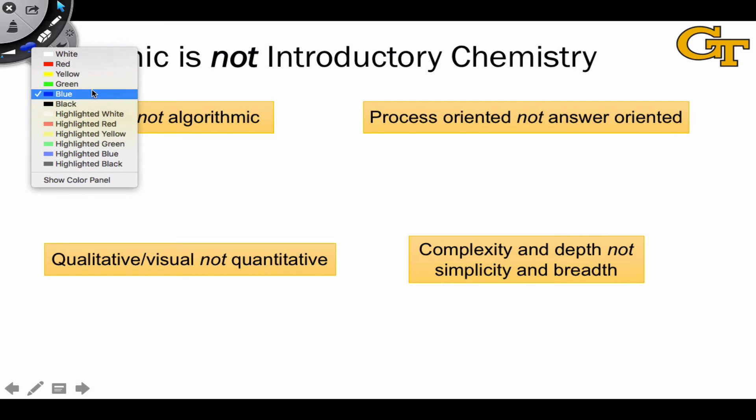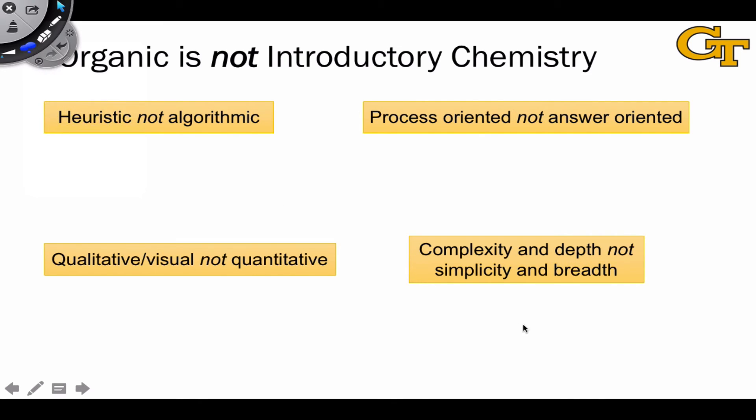Finally, organic chemistry is about complexity and depth rather than simplicity and breadth. So the way I like to think about this is in introductory chemistry, we're serving a large student population. Students come from a variety of majors and are in the course for a variety of purposes. And so simplicity and breadth are valuable. It's a general chemistry course that gives the student a general sense of how chemistry works. But those who take organic chemistry are to some extent, to a greater or lesser extent, going to use that understanding in their actual profession. And so we're moving from a more generalized understanding to a more professional or specialized understanding of how chemistry works.